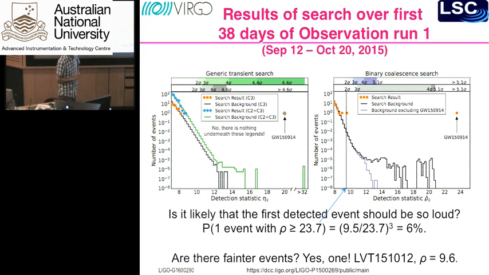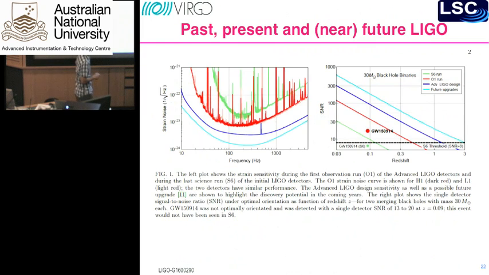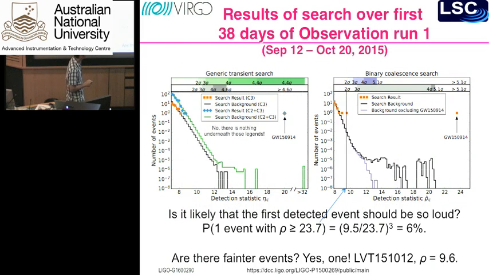What does LVT stand for? LIGO Virgo transient. So LVT, you've heard that somewhere else, and it is on this slide. That one happened on October 12th, and it's got a signal to noise of roughly 10. So if we hadn't seen this one, we would have agonized and agonized over whether to claim that as a detection. I don't think we would have, but we might have. Does that mean there are no other detections anywhere near this one that you just reported? That's right, not in the first 38 days of data. All of these results are only presenting the first 38 days of data.